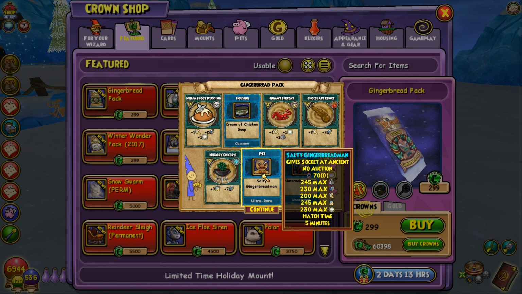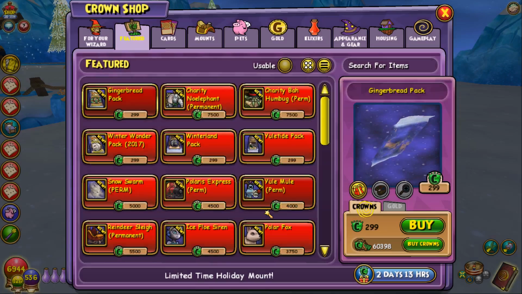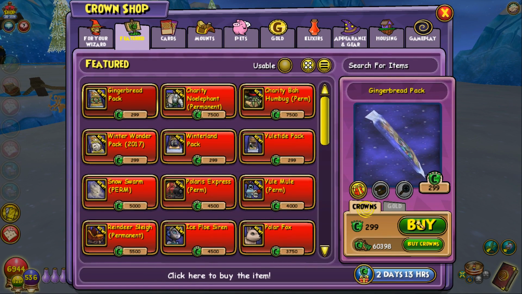Oh, Salty Gingerbread Man. This is a new pet. Ultra rare. Don't know what school, but he's going to hatch. So here's one of the new pets that are in the pack. You know, people wanted this for a long time. They wanted the evil gingerbread man from the Krampus dungeon as pets or as something. So we got him as pets. I think there's more than one. This is the Salty Gingerbread Man. There's probably some other ones. I'm going to wait for him to hatch.